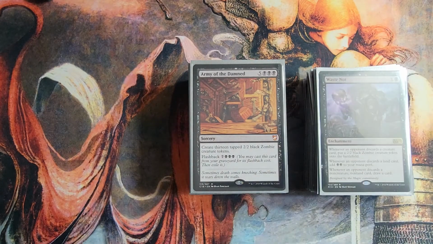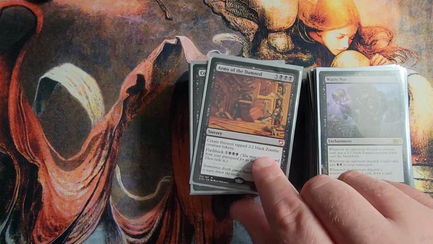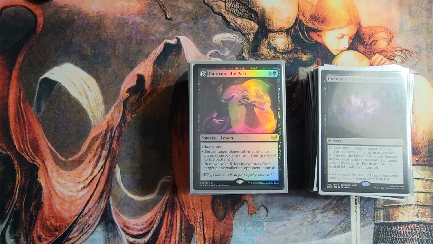Alright, moving into the instants and sorceries. Army of the Damned. Command the Dread Horde. Confront the Past.